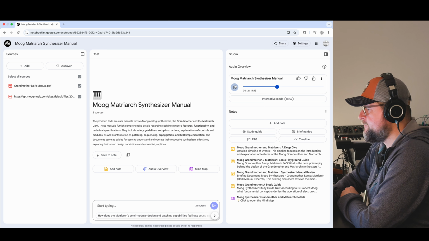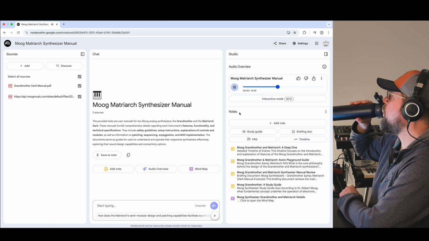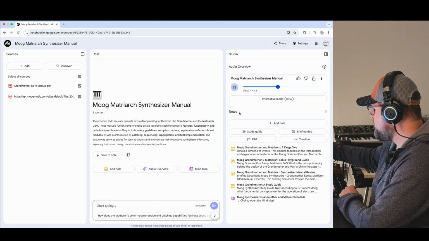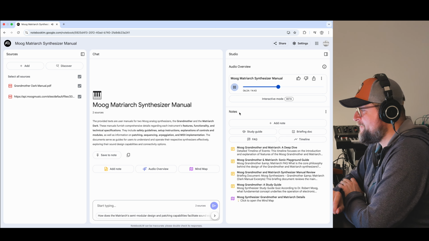Each oscillator can produce a different waveform, like a triangle wave for a mellow flute-like sound, a sawtooth wave for a buzzy synth lead, or a square wave for a punchy bass line. It's like a palette of sonic colors. And then there's that hard sync feature we talked about earlier.